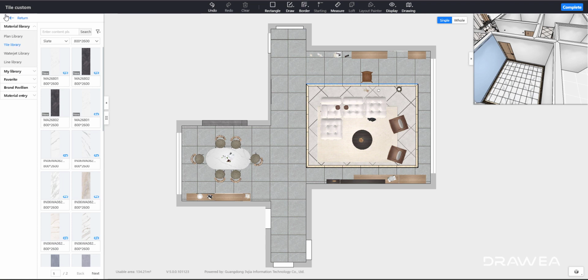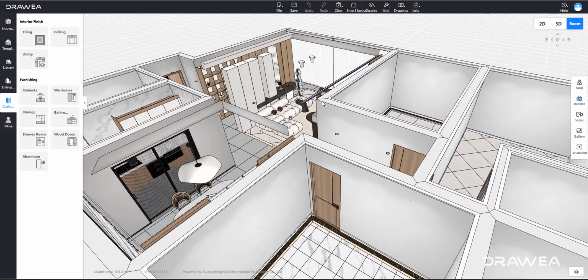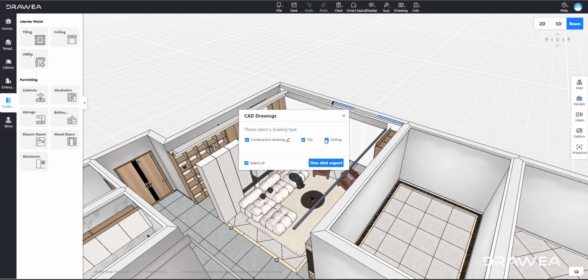In our tiling module, if we want to transfer the design we have made to the AutoCAD environment, I exit the tiling module, just like we did in all the other modules. When I go for drawing, whole CAD drawings. If you just want to get the output of the tile, deselect other options and click export.